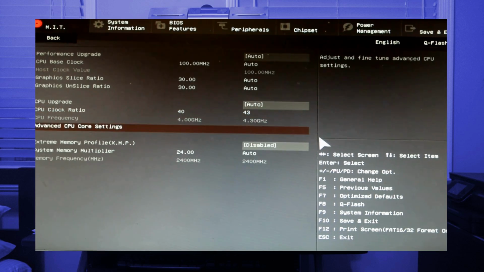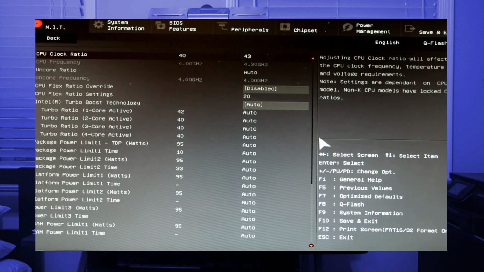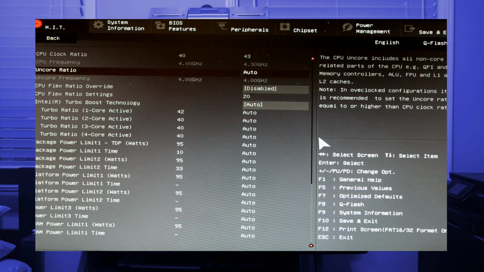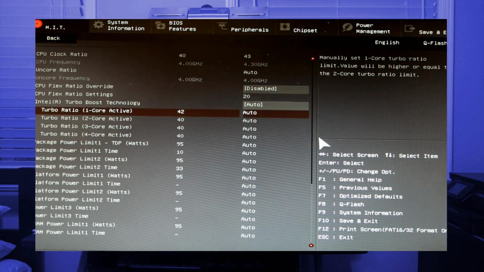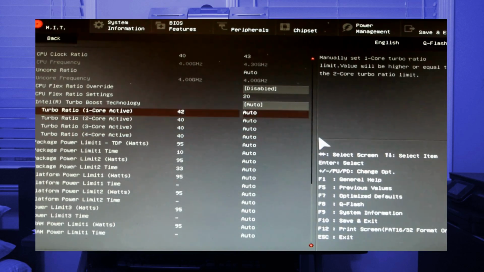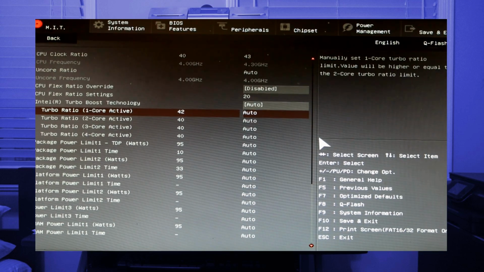On advanced CPU core settings, the turbo boost can be made to go higher. If the turbo boost is lower than the base clock speed of your overclock, it's automatically disabled, so don't worry about changing that once you've overclocked to something past 4.2 GHz. You can also overclock individual cores here, but that's for more advanced users who want to validate certain benchmarks. I'm just showing it in case you're interested in taking things further in the future. Go back to the first menu.